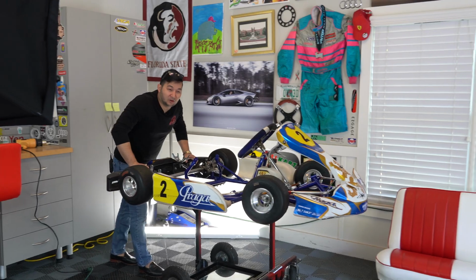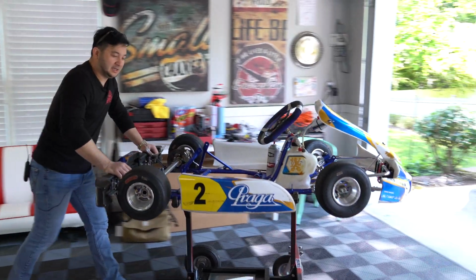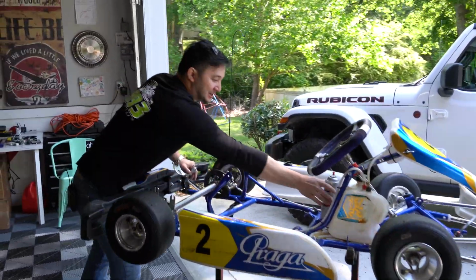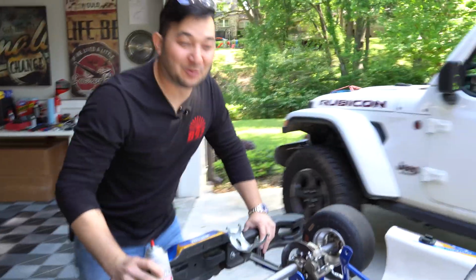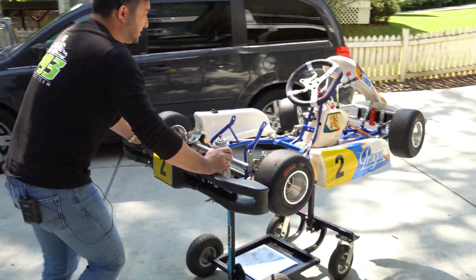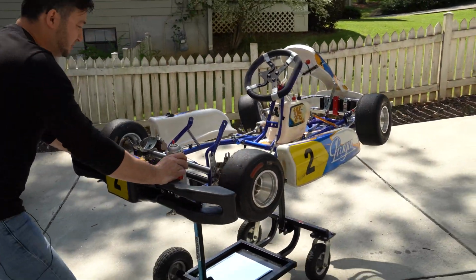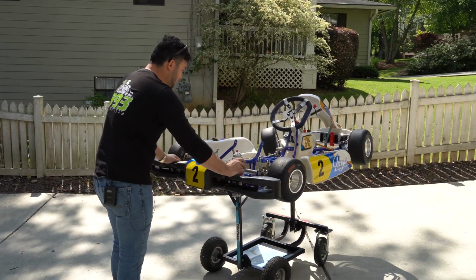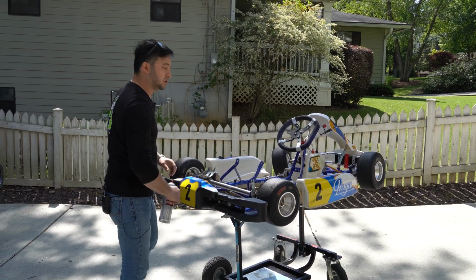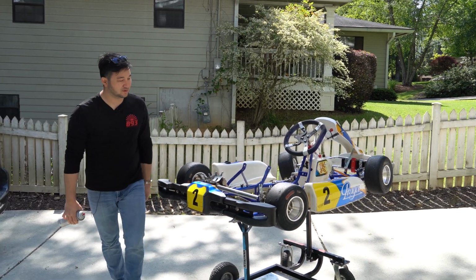Hey guys, so we're just going to roll this out and set it in the sun for about 20 minutes or so to get it nice and hot. This would work better if your side pods are black, but you know how we feel about white side pods. Luckily today the sun is out, so we'll let this get nice and warm, make the stickers malleable and heat up that glue. We'll make sure it doesn't roll and hit the cars. This is the easy part. 20 minutes, baby.